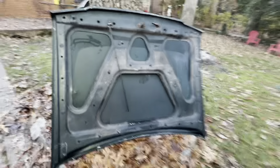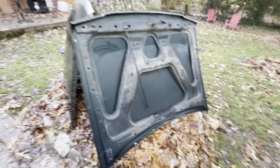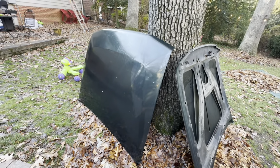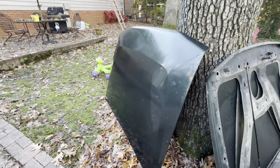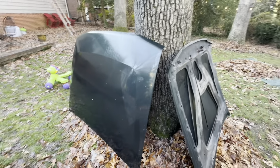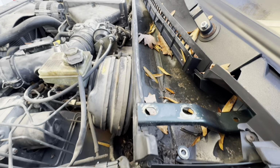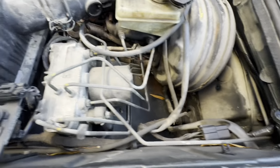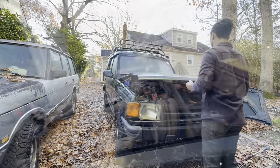But if you look at this hood, it's definitely been warped in some form or fashion. But luckily, man, it's the same color. So I don't know if I can do this by myself, but I'm going to try to slap another hood on. I've never put a hood back on. Luckily, there's no crazy shims or anything involved. Literally, you just swap out the hardware. Interesting bit of other stuff that's on there too. But still, no rust. That's so cool. Engine's not amazing, but you know, no rust. It's the positive things we're looking at here.